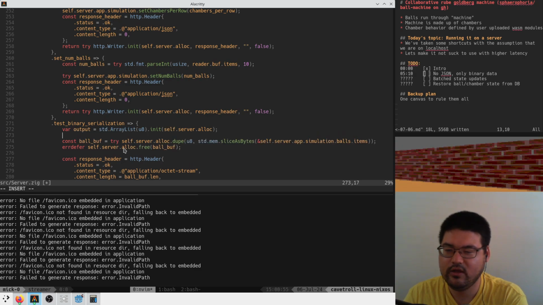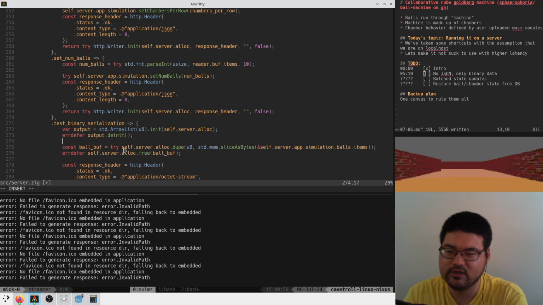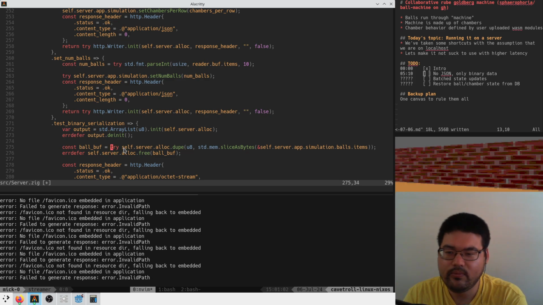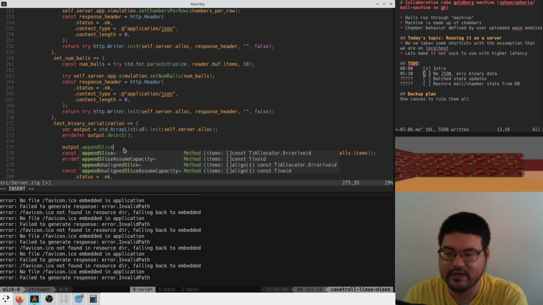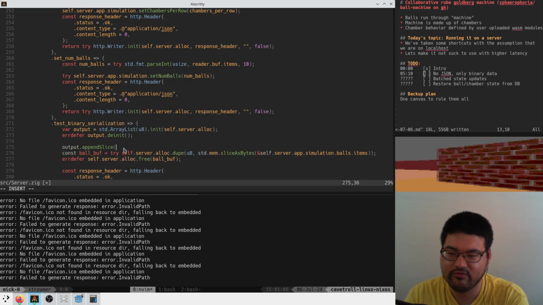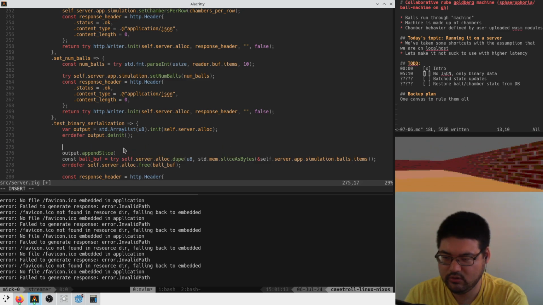And we're going to say if this fails, we're going to clear this thing. But until then, we can do this. So we're going to start by append slice, and we're going to append the slice of a U32.